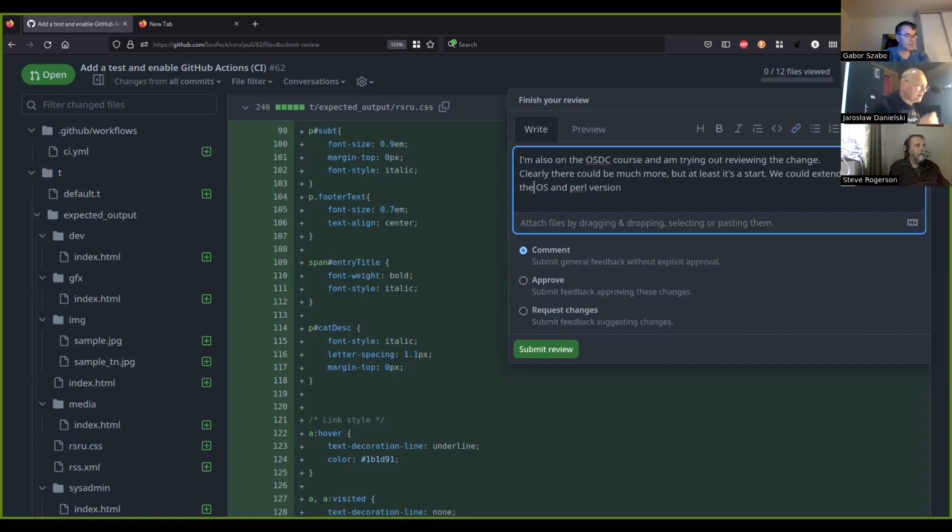There are a few things that need to be improved. For example, how can you update the expected output if you made changes that need to be reflected in the expected output?